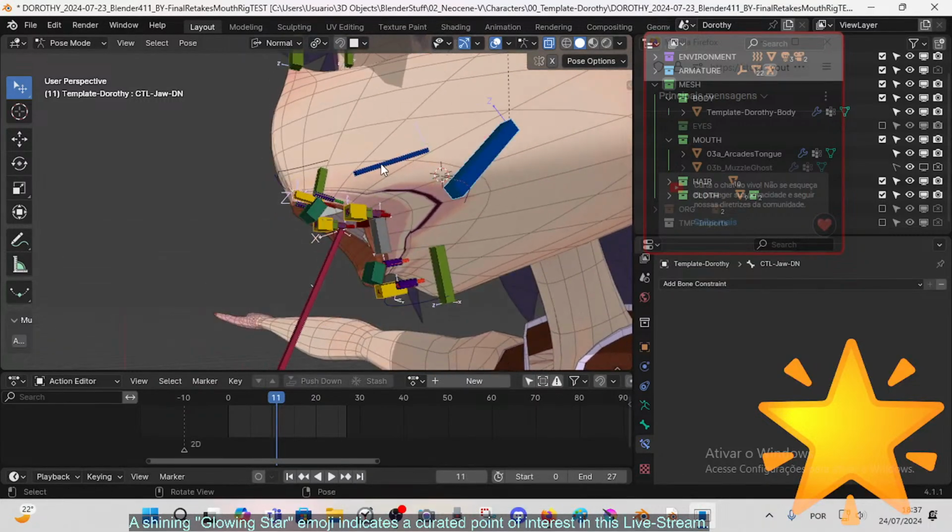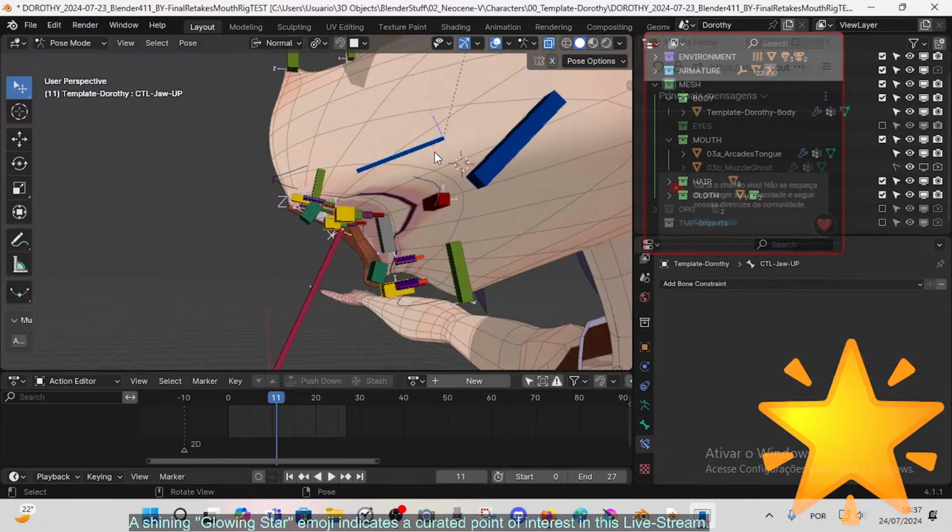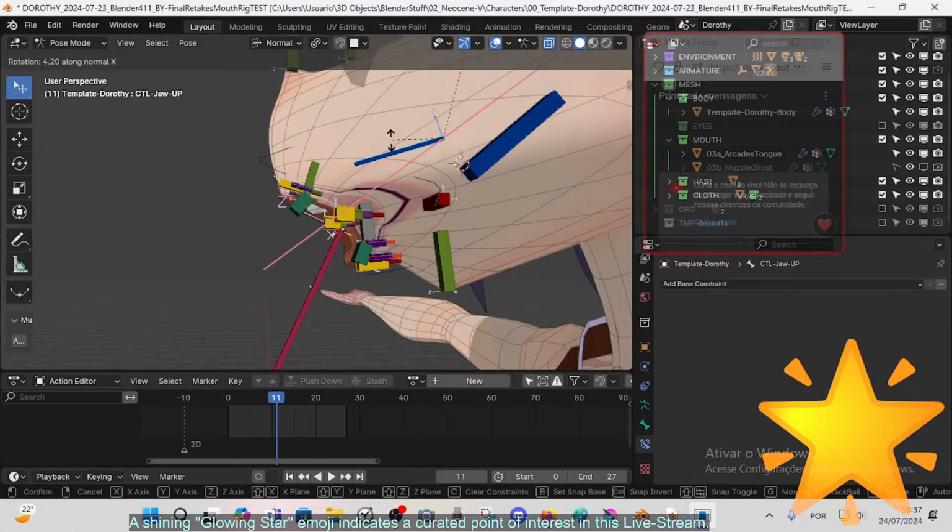They are mechanism control bones. Basically they are just there to create these arcs.